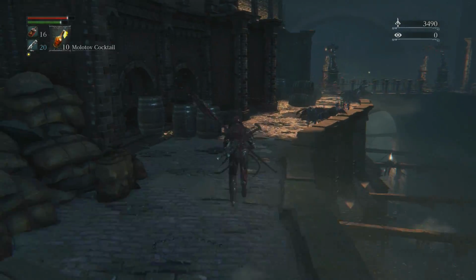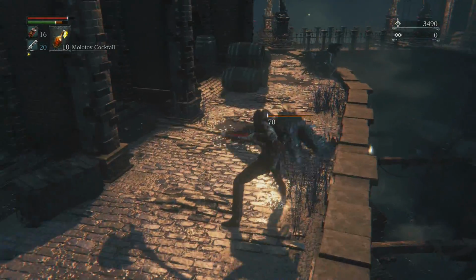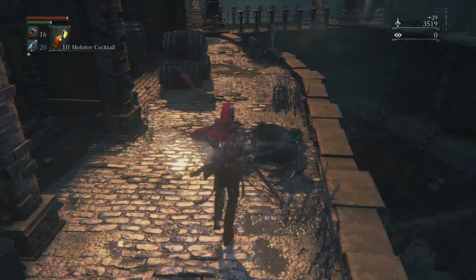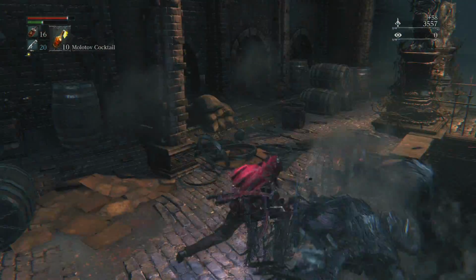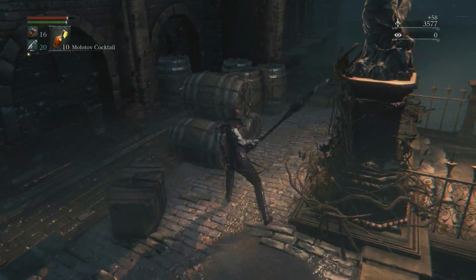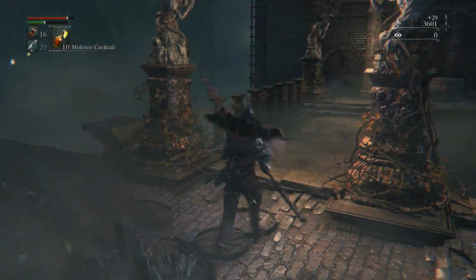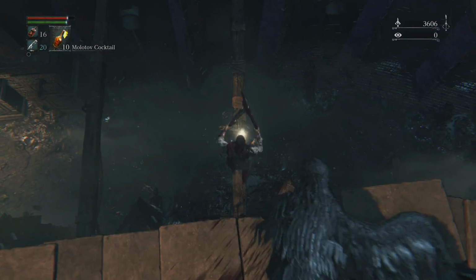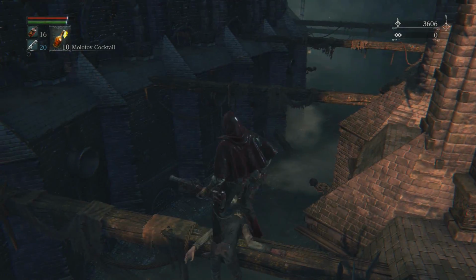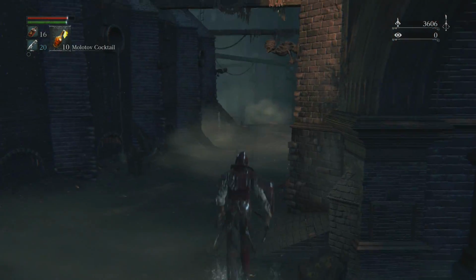Now, over here, there's an item that we can drop down and get, and that's what we're going to do. Murder that bird. There's going to be several more birds. And there's a bird over here, too, hiding. So, he's dead. Let's drop down and get the item real quick. We're just going to walk off. And we're going to pick that up. Now, we're going to hop off right here.